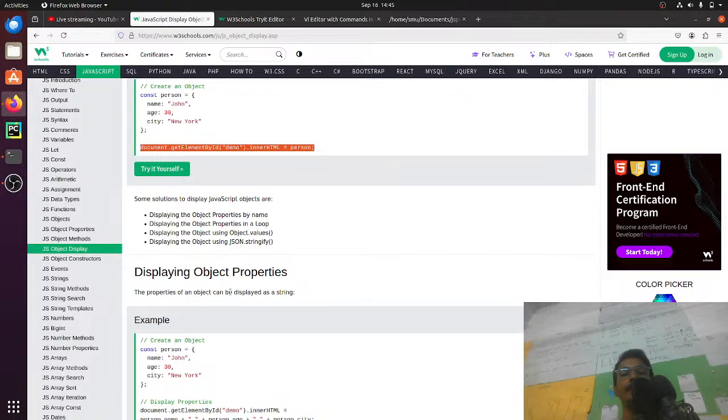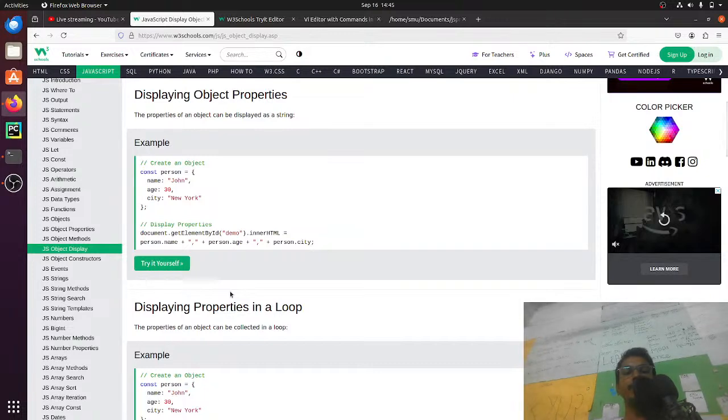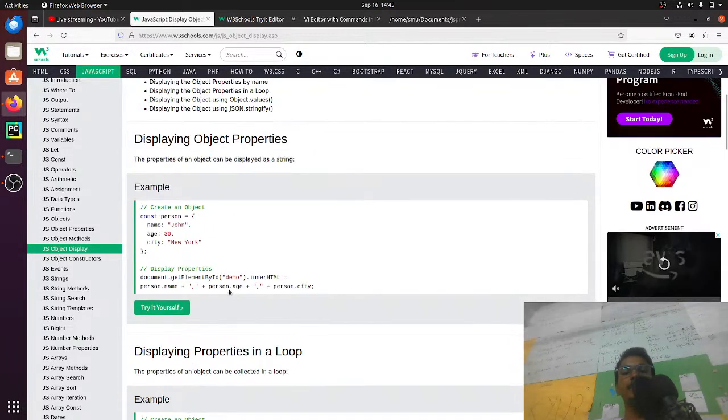So right now, the object: display the object properties by name, display the object properties in a loop, display the object using Object.values, display the object using the JSON.stringify function. This is the object and these are the properties. How can we display them? Like this we can display.